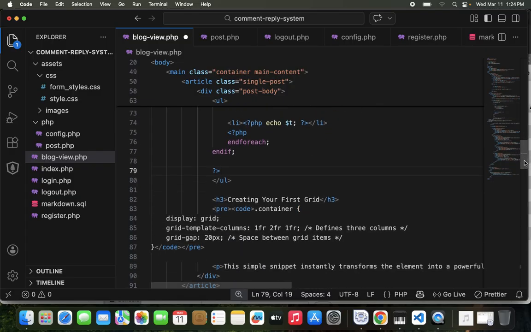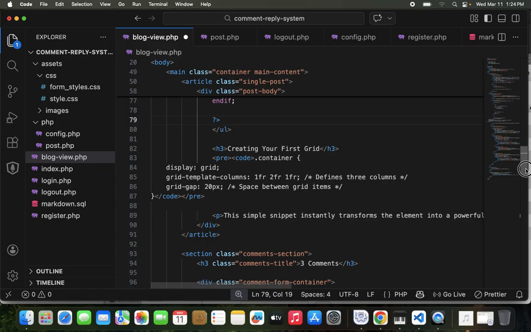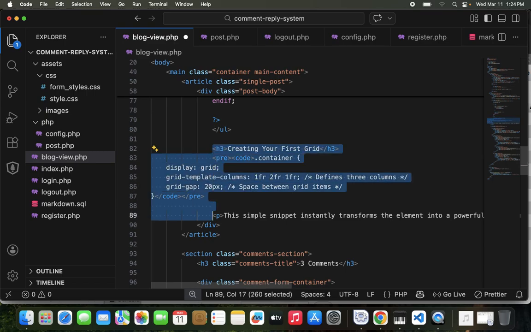What else? I think we're good as per our blog view. What is this doing here? So I have to delete this. I don't need this. We don't need this.